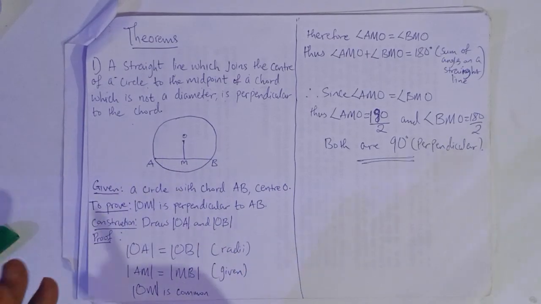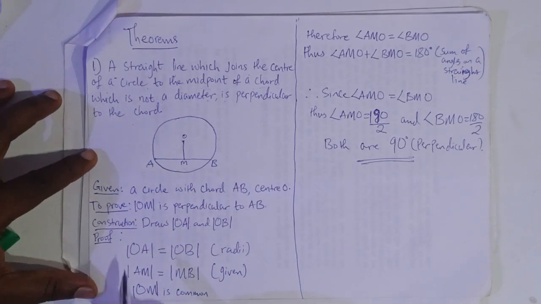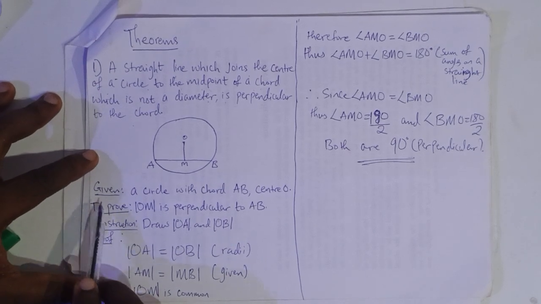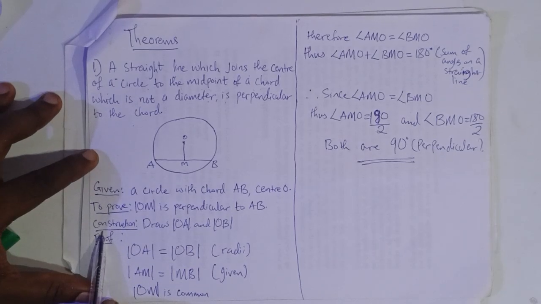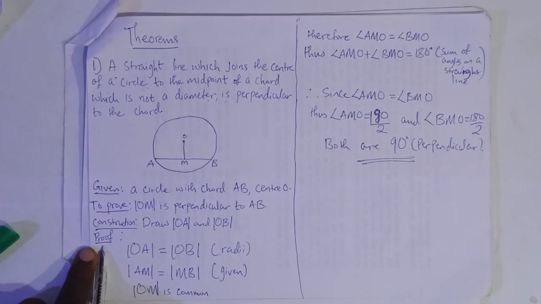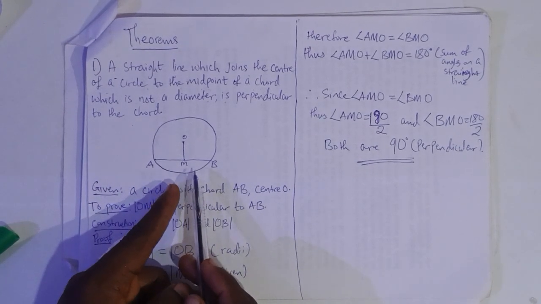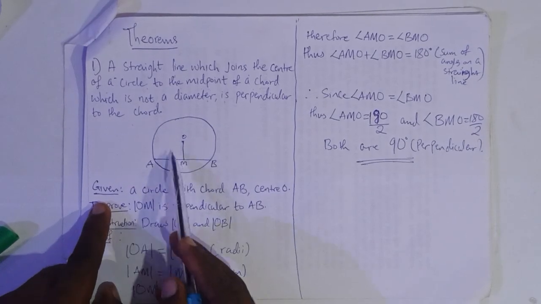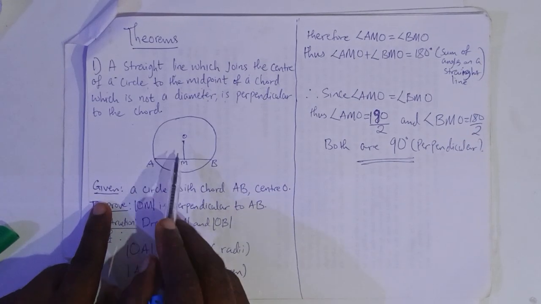Now, when you're proving a theorem, there are 3 or 4 fundamental roadways, all right? And that is, what are you given? What are you required to prove? Do you have any need to do any construction? And then the actual proof. So what does this mean? Very simple. So you're going to take note in the diagram. What are you actually given? So what do you see here? You're given a circle that has a center.